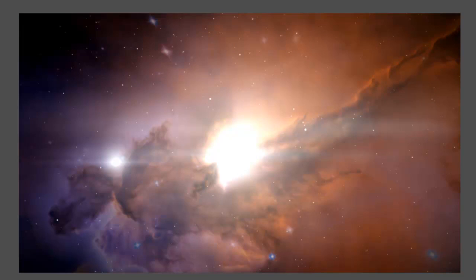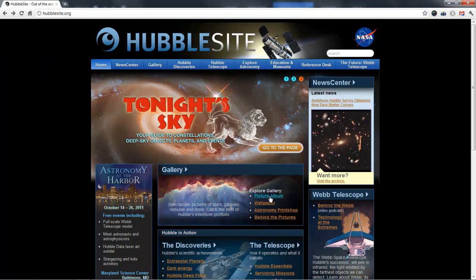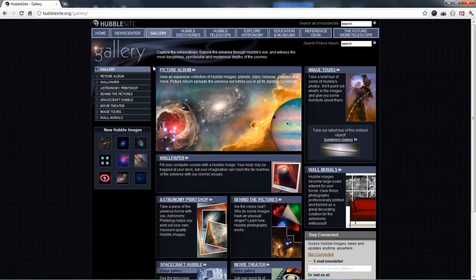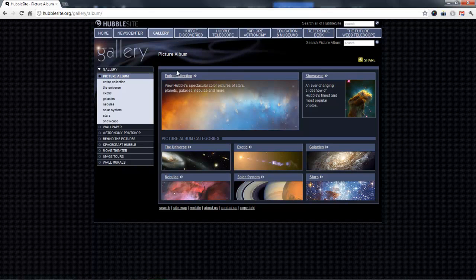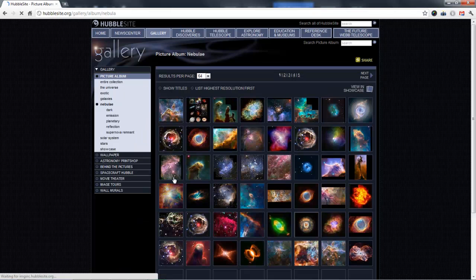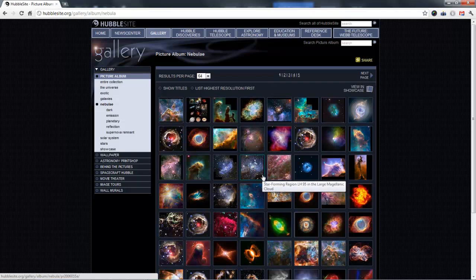I turned to NASA and the Space Telescope Science Institute, who run an amazing website at hubblesite.org, where you'll find an enormous collection of photographs taken by the Hubble Space Telescope. The best thing is that most of the images are in the public domain, so you can use them in your projects however you want. We've included the Eagle Has Risen image with the tutorial files, which you can download from hitfilm.com/files/nebula.zip. I do highly recommend you head over to hubblesite.org and check out their galleries though, because they're super spiffy.